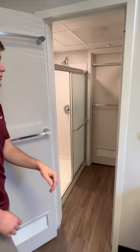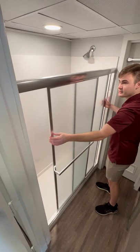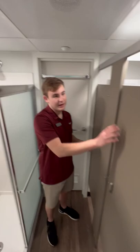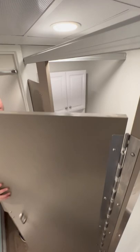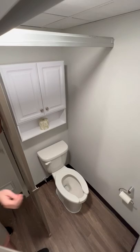Stepping into the bathroom — this is where you'll find the biggest difference between the standard and the premium floor plans. In the standard you're going to have a tub, but here we have a walk-in shower with sliding doors. It's pretty big. There's still a divider in here, so if someone needs to use the bathroom while you're in the shower, that's possible. For the premium, you're also going to have storage above the toilet space, which won't be in the standard — it's just a nice place for toilet paper, whatever you need in there.